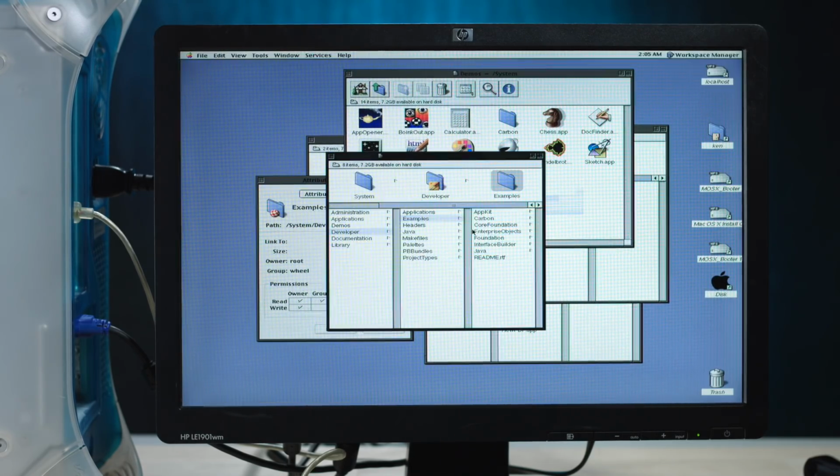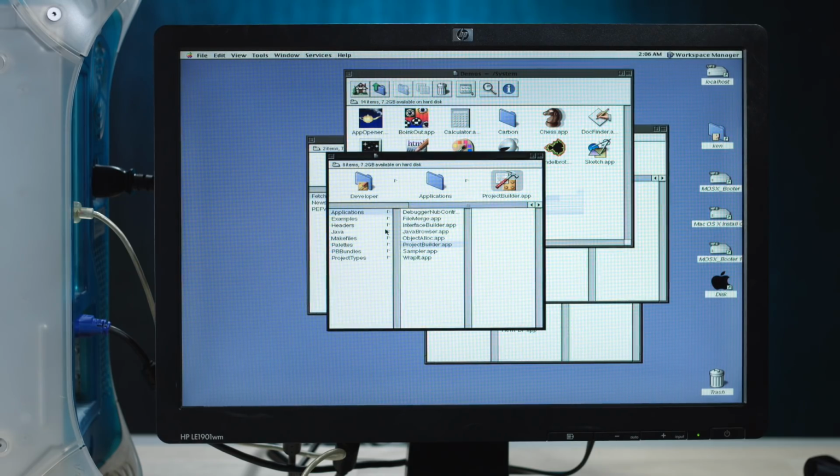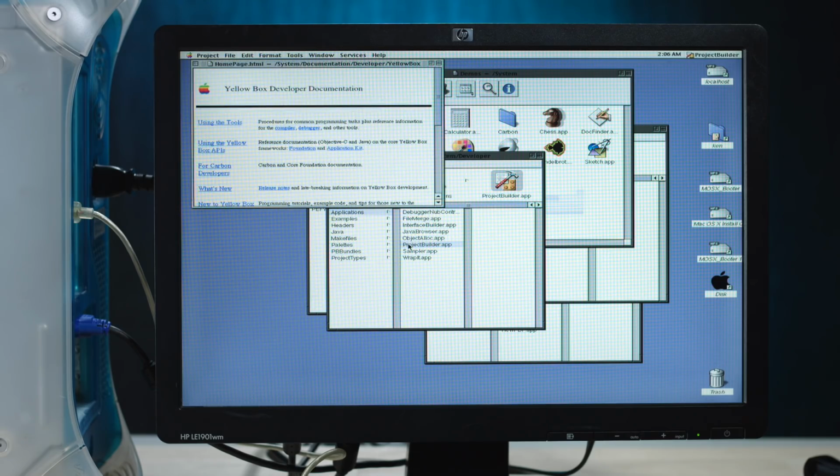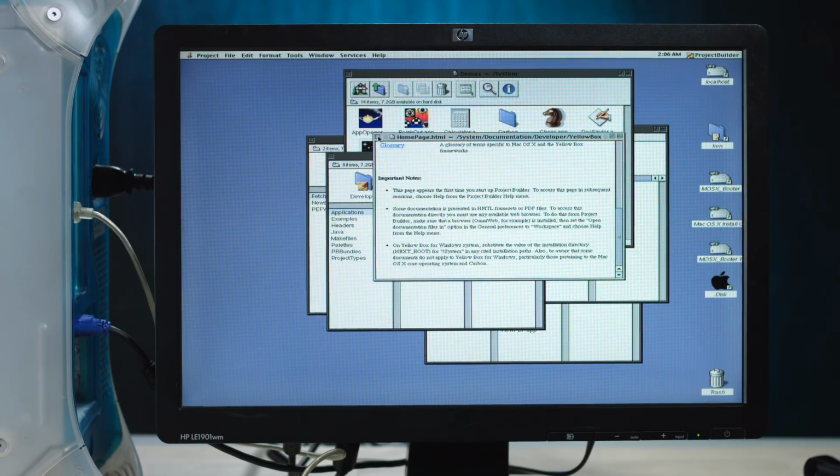Cool. So in the developer folder, I came across applications. That's what I meant, Developer applications. This is Interface Builder, which was introduced with NeXTSTEP, where you could just build object-oriented programming and interfaces by dragging controls out and stuff. It was super intuitive. And there's also Project Builder, which I believe became Xcode. Eventually both became Xcode. Interface Builder was a separate app, but then it was all merged in one. Oh, and here's, I was talking about this earlier, the yellow box, which got named Cocoa. This was the documentation for that.